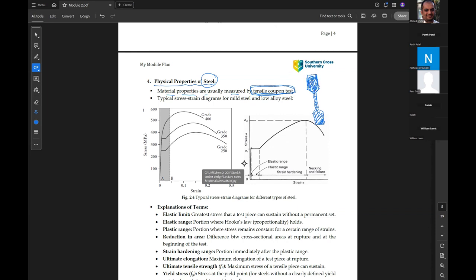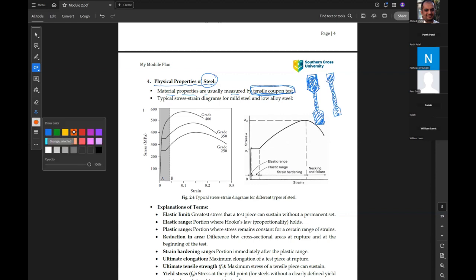If it is a sheet or something like this, another option is if it is a bar, something like this. So we try to have a neck, and here the width B1 is greater than B2, just to force the failure or rupture of the section to be in this area. And then this dog bone is put under tension to see how much the failure load is.